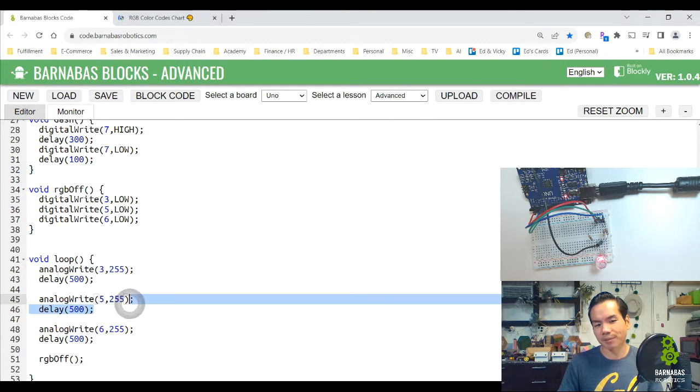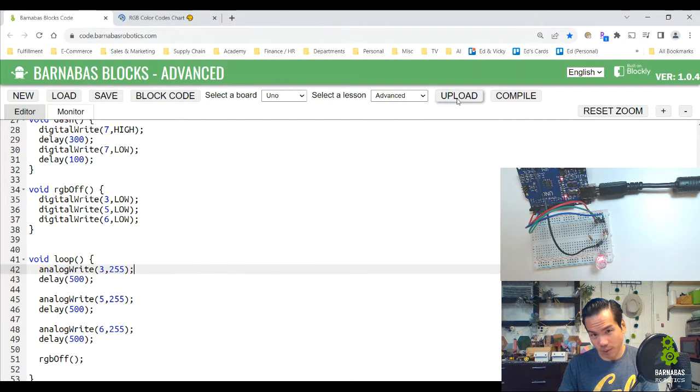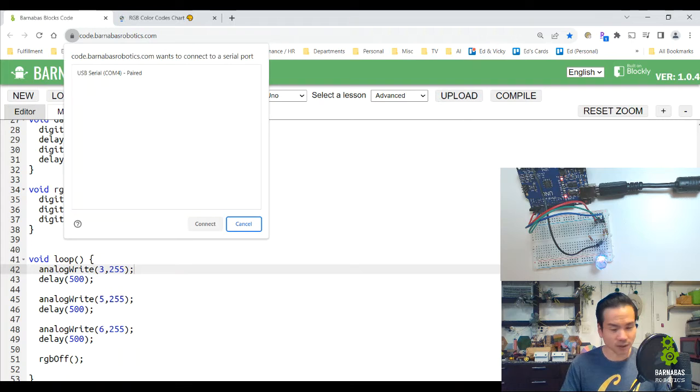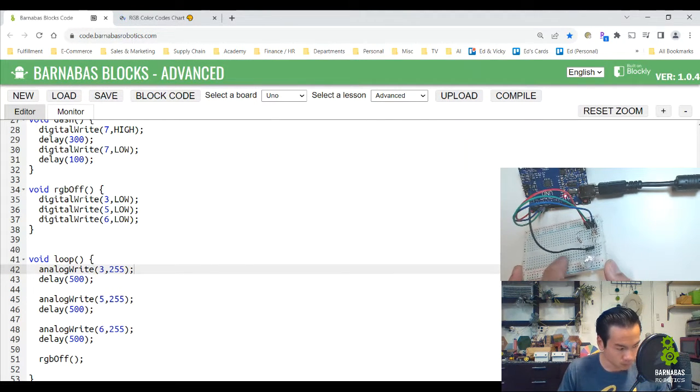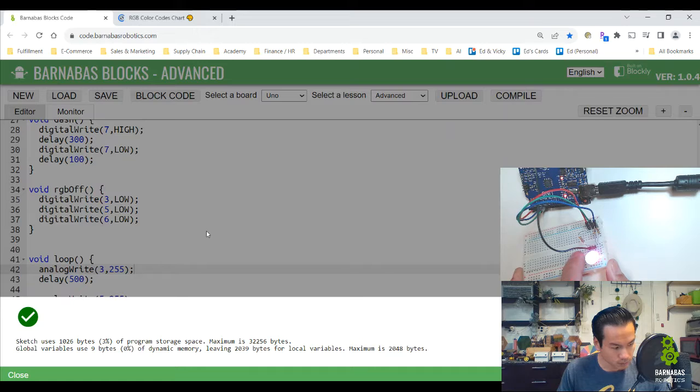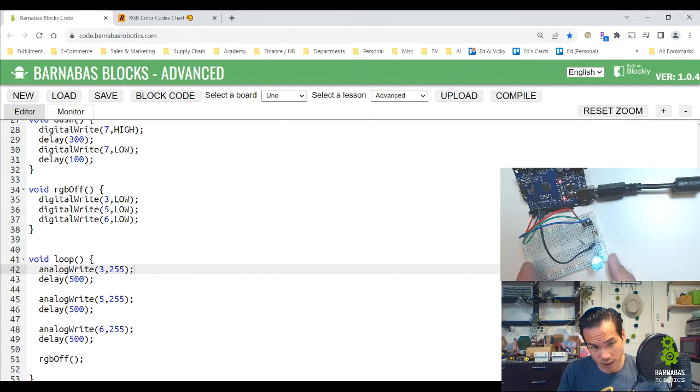So if we do that, we should get the same situation here. Let me just upload. This behavior of the light will be the same because we're telling it to turn all the way on. So it's kind of doing the same thing.